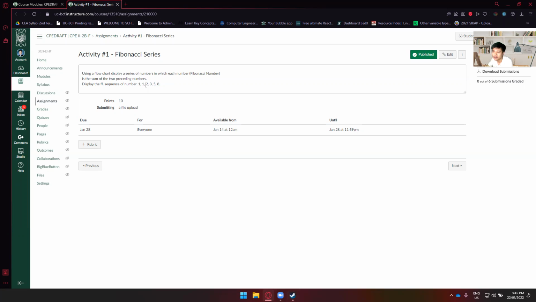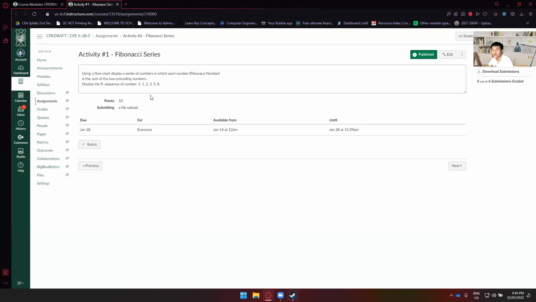So this one is similar with the alarm clock. Something like that. You have to come up with a result of 1 and then 2 and then 3 and then 5 and then until it reaches the value of 8. So make a flowchart that has a flow of the Fibonacci series. That's the only thing I can say, because if I explain more, then I am now answering how to do this one.